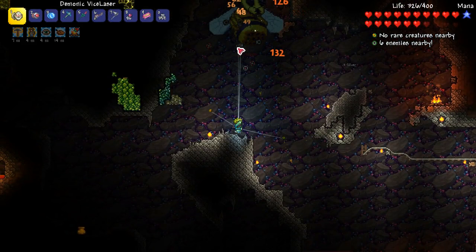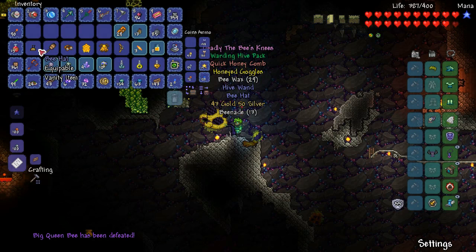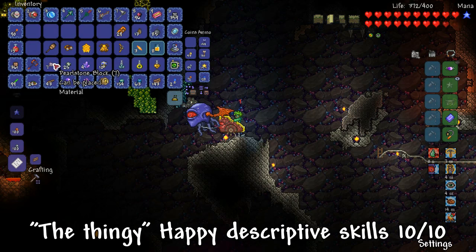Oh, well. We beat the Queen Bee. That's kind of cool. More treasure. Yay! 3, 2, 1, boom! Whoa! So much loot. Oh, honey goggles? Yay, that's cool. I mean, it's probably not as good as our vice chariot, the thingy, but yeah, the thingy.